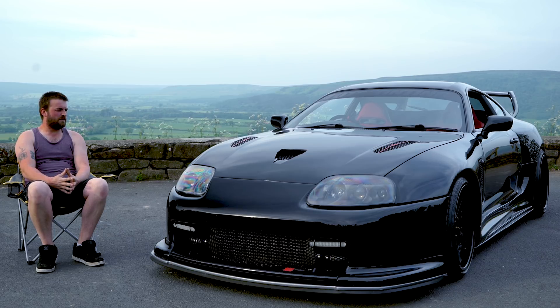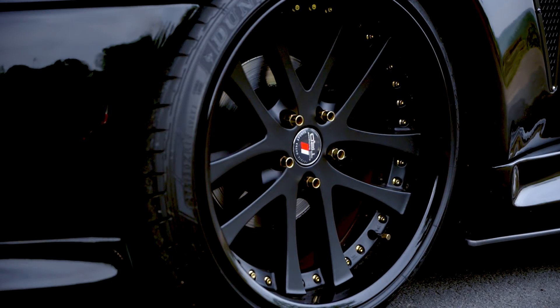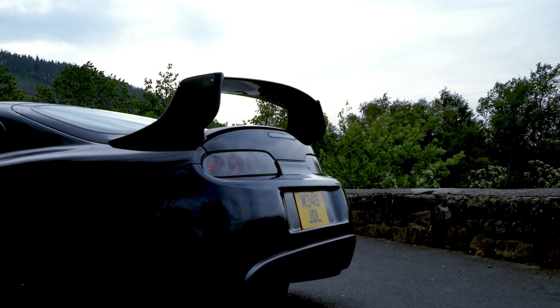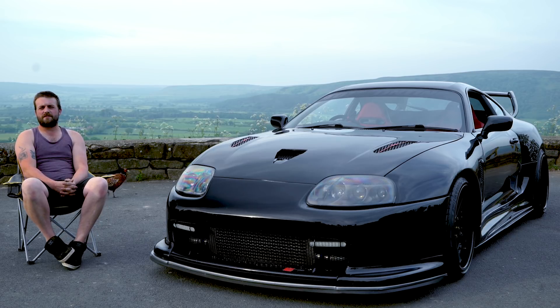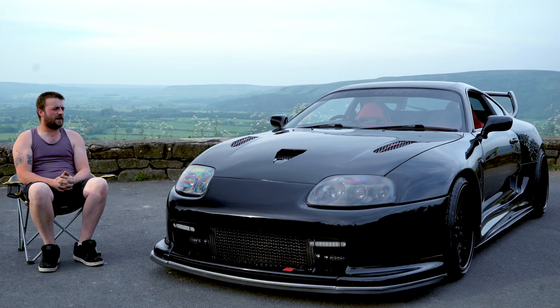Modifications on this car — some came with the car when I bought it. For example the wheels, they are Wentz Kranz LXZs. The front's a 19x10 and the rear's a 19x13. It came on BC Racing coilovers. The seats are Recaro Evo 8s retrimmed in red leather and Alcantara.